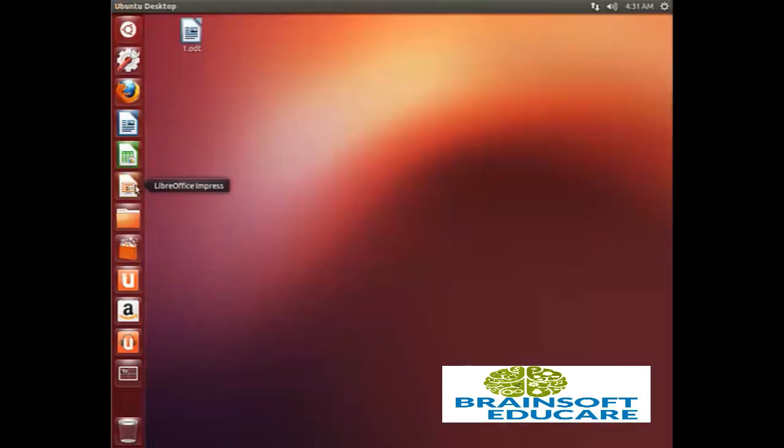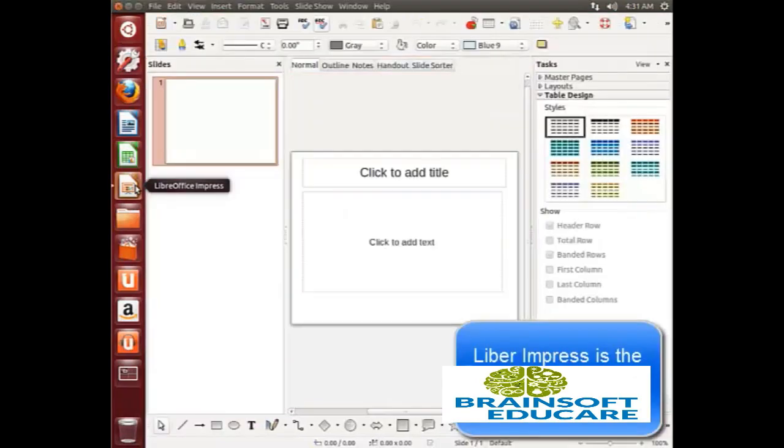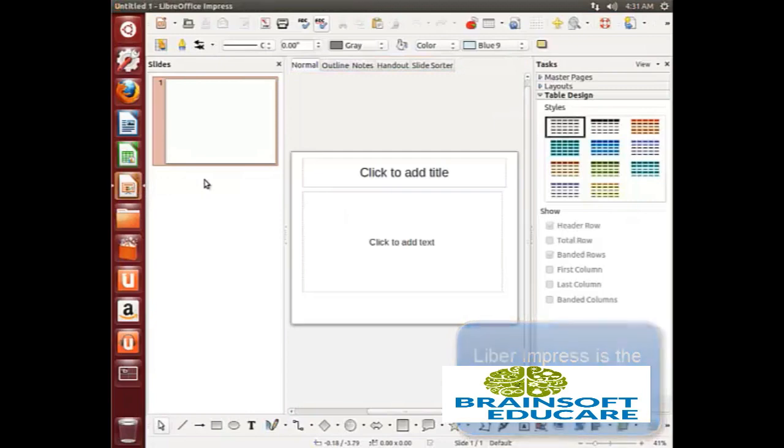And the third is LibreOffice Impress, which works the same as PowerPoint. You can add more slides.